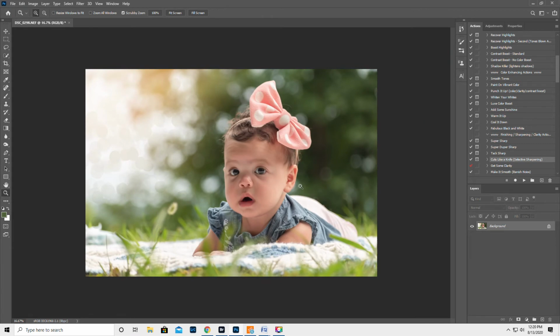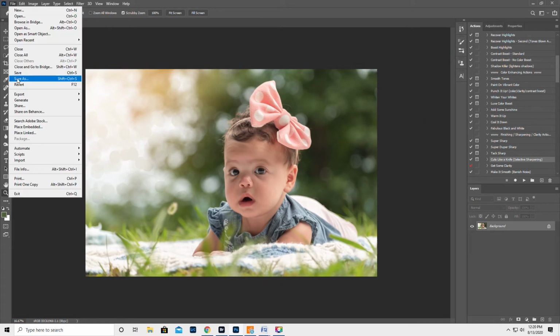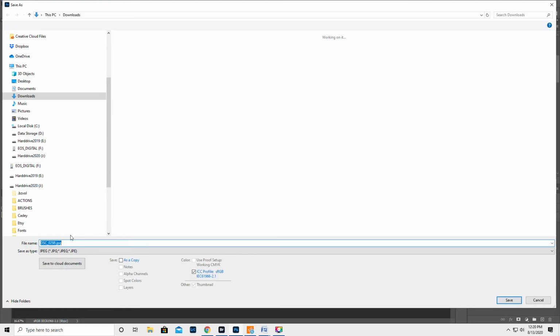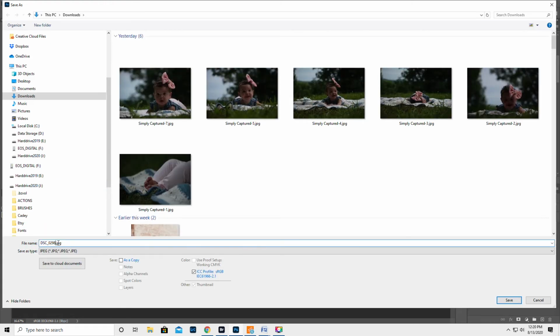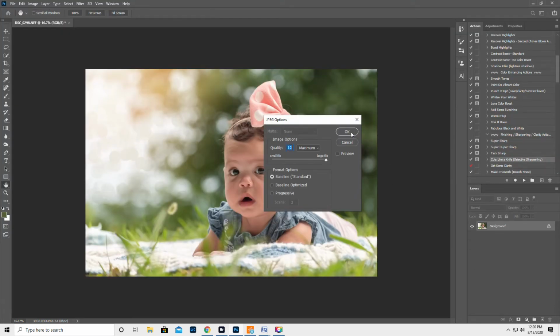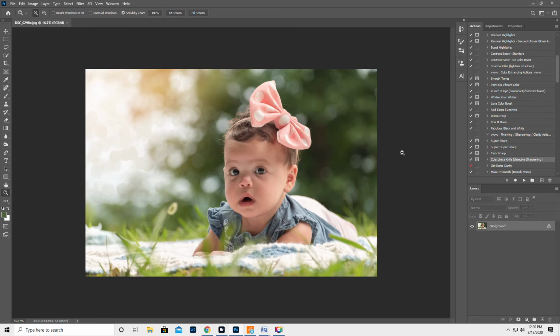Okay, so now let's just pretend I'm going to just hit save as. What I normally do is I put the letter E after it for edit. So when clients order their images, it's easier for me to select the ones that have an E next to it. So I just like bing, bing, bing, bing, send them. Also, if a couple years down the road they say, oh, I can't find my digital images, I need you to resend them, I know which ones they got.